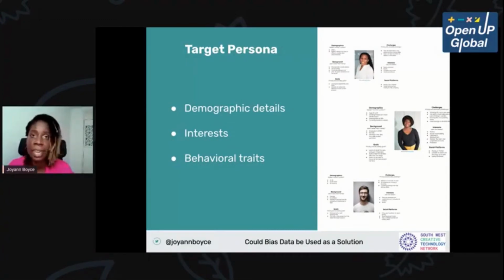So is it a woman, their age, and all these aspects in what would make them interested in the product or the campaign that we're creating. Then we also think about their interests. Are they interested in magazines, in various softwares, or any kind of things that we can introduce into the campaign?